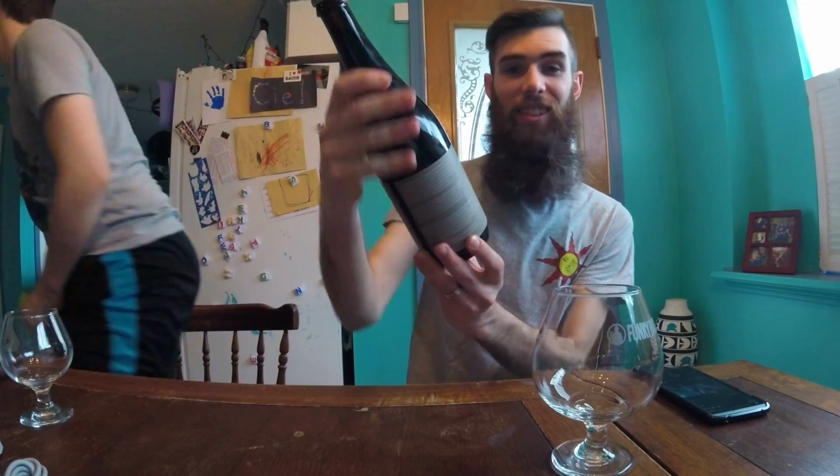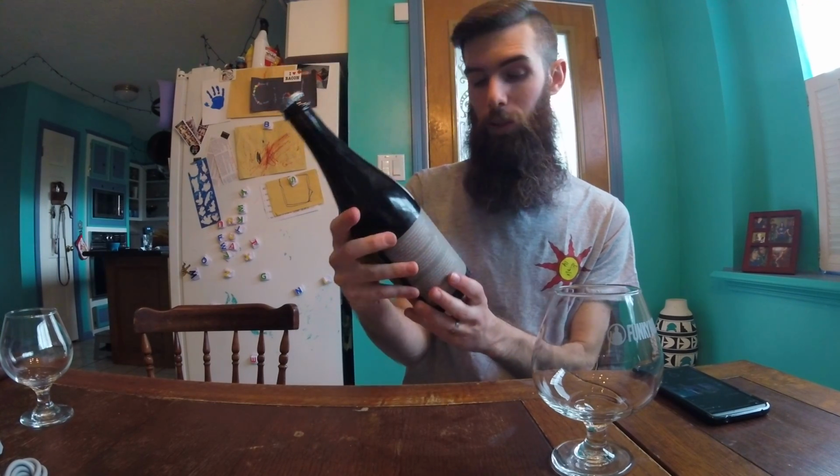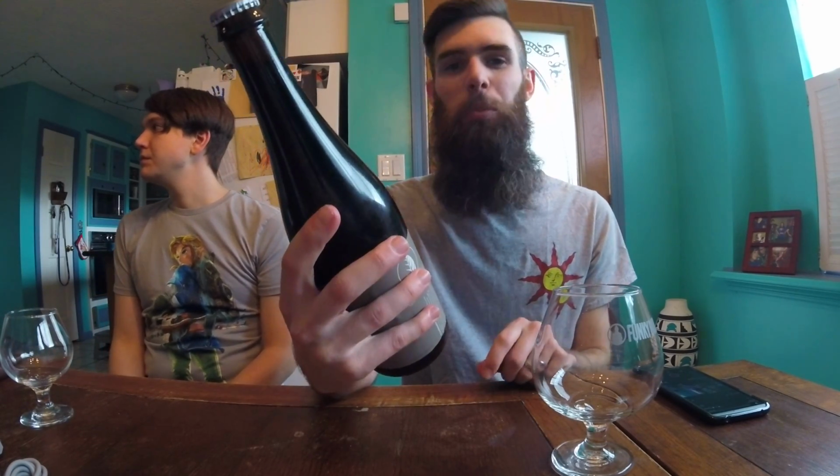So this is an interesting one. This is an ale inspired by Russian Imperial Stouts. Comes in at 10.3% ABV, and it's an interpretation of a Russian Imperial Stout brewed with deep roasted malts, crystal malts, maple syrup, cacao nibs, and almonds, and fermented entirely with brettanomyces. Something you usually don't see in Russian Imperial Stouts, so that means it should have some funkiness, maybe some acidity to it.